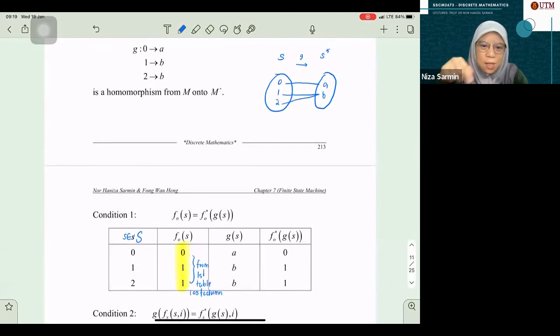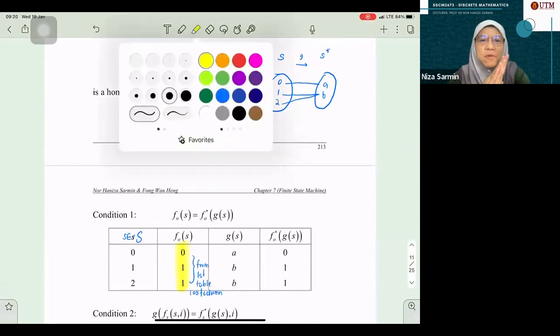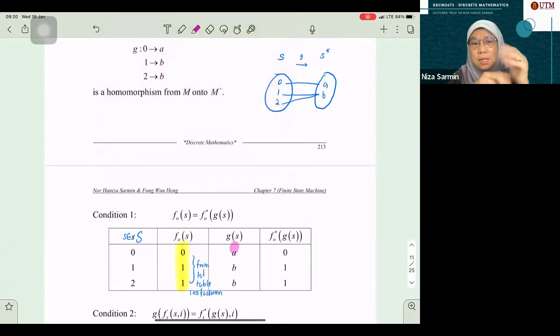So you put that in that column, GS. You can highlight that column, which comes from the G that we defined earlier, up there.